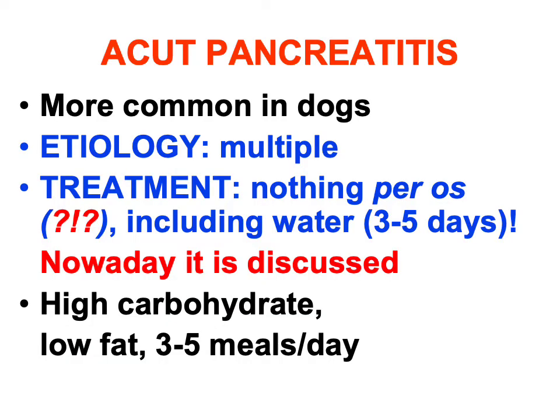The acute pancreatitis is more common in dogs than in cats. This syndrome, this disease has multiple etiology, for example, genetic, viral, toxic, etc. We have to concentrate on the dietary treatment, and the classical treatment of the acute pancreatitis is that nothing per oral, including water, some days, 3-5 days.